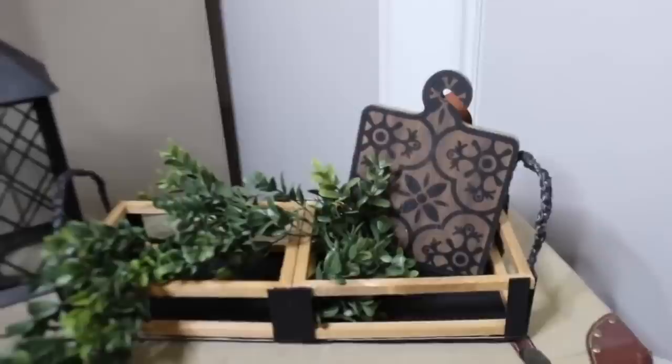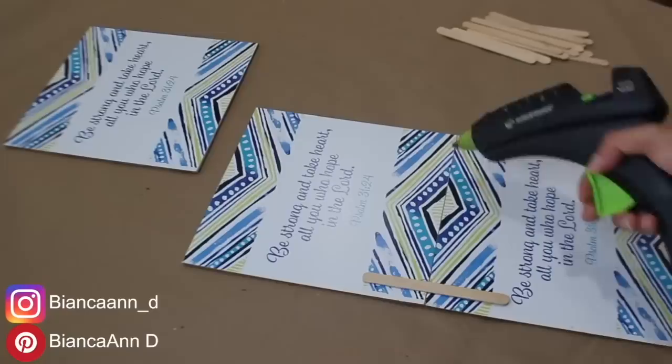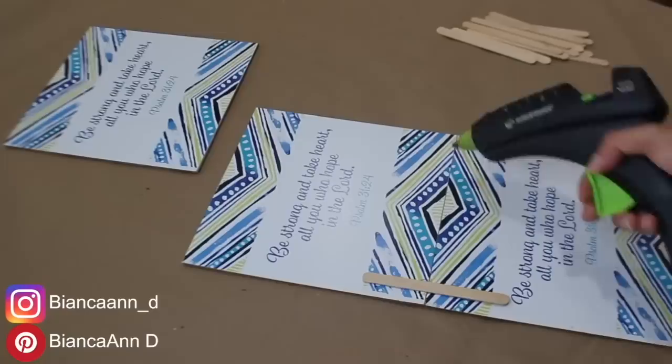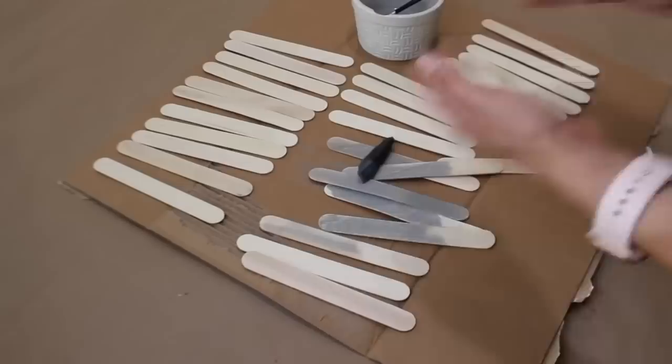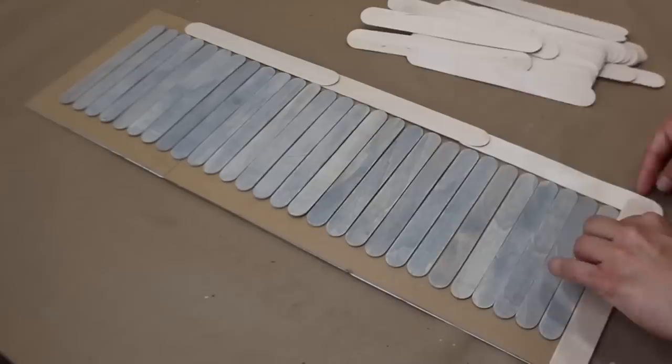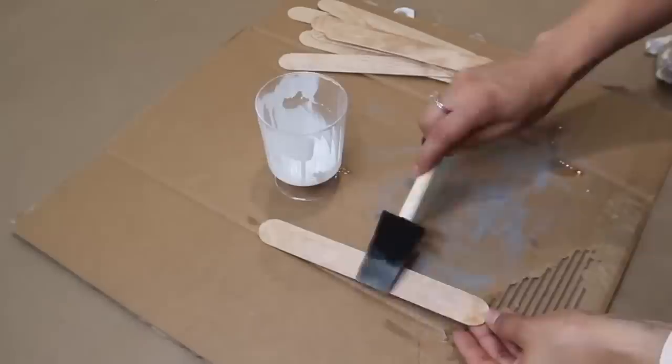This is another take on farmhouse shutters. I'm using three MDF signs from Dollar Tree, putting them together with craft sticks. On the front side I figure out how many craft sticks go in the middle, then I use watered-down gray paint. Once the smaller craft sticks are glued down in the middle, I take some large Walmart ones, figure out how many I need, stain them with watered-down brown paint, cut off the ends, and hot glue those down.